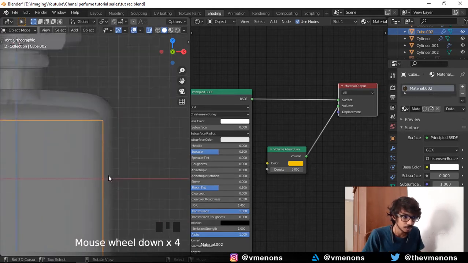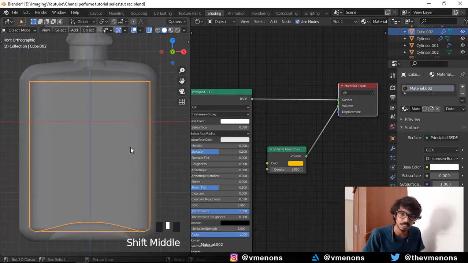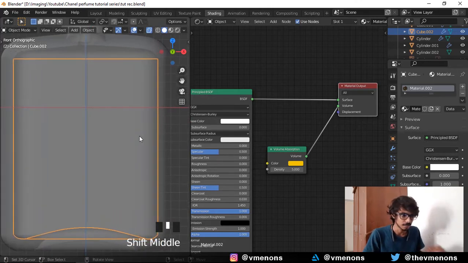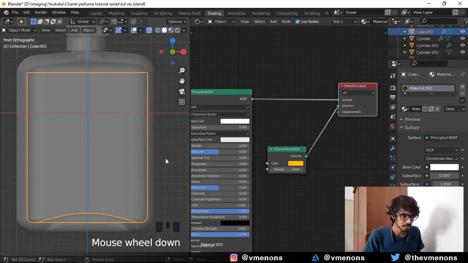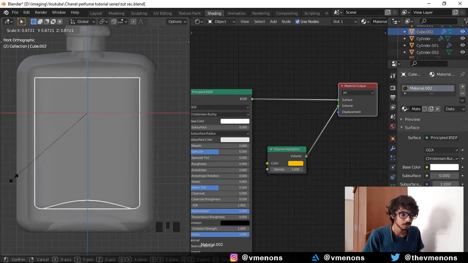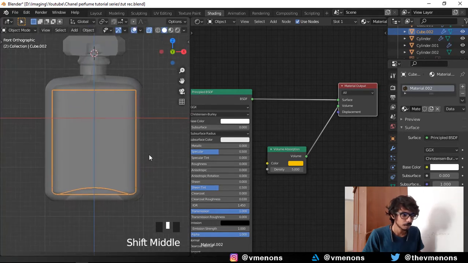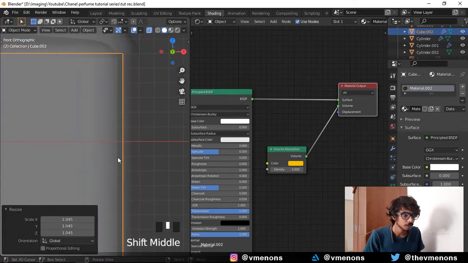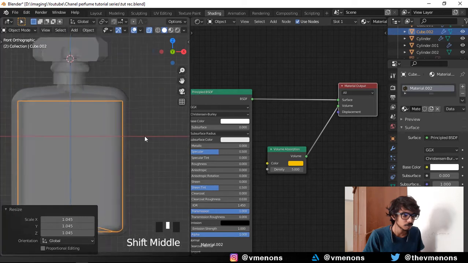So instead of scaling it down, I'm going to scale it up, and there's a limitation in Cycles. You have to place your liquid in between the two corners of the glass in order to make sure that Cycles renders it perfectly. So I'm going to scale it up ever so slightly, not too much, just a little, to place it inside that glass. I think that much should do, it should be enough.